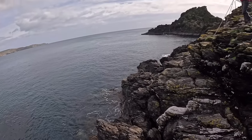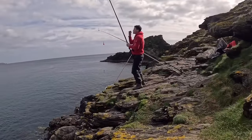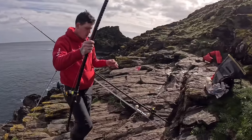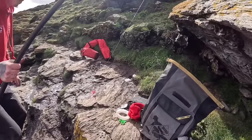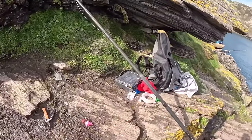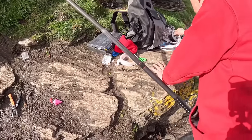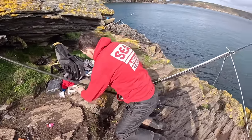There you go. Go over and see Joseph a minute anyway, shall we? Say hello. A lot of you don't see him very often, but he's come down to stay with me for a little bit. And he's fishing what you would know as a loop rig. So it's a one up, one down, and he's using slightly bigger trace line than I'm using there. What are your baits, Joe? I'm using rag, tipped with squid tentacles. Very nice.